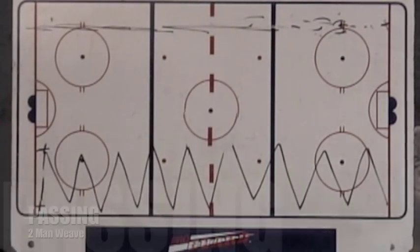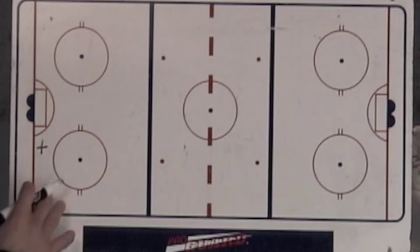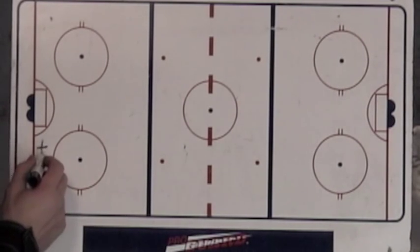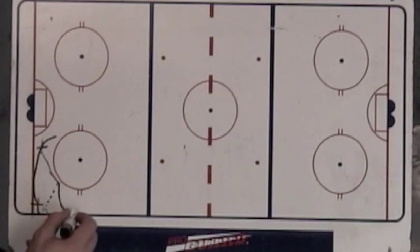Two-man weave. Here I've got two players down on the corner. I'm going to put pucks always against the boards. Here we want to start talking about how to support the puck carrier by moving towards them. So the person without the puck is always going to move across the rink, area pass in front, and you always trail and follow behind. After he gets the puck, he's going to curl wide towards the boards.